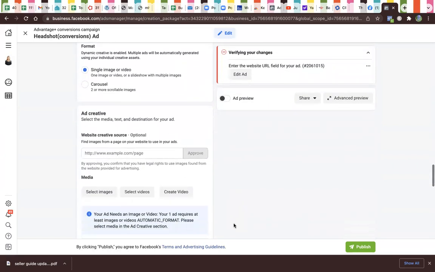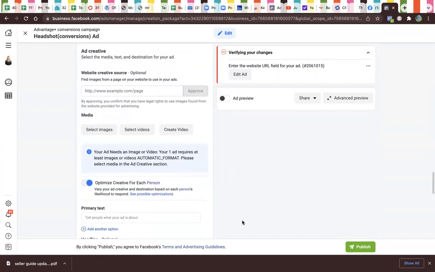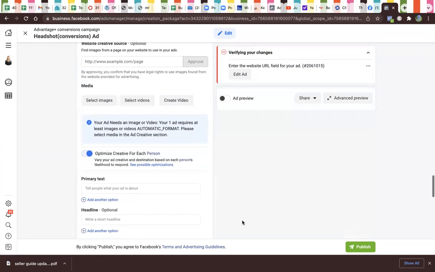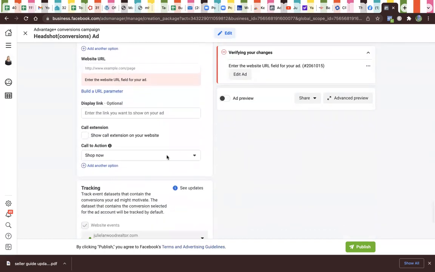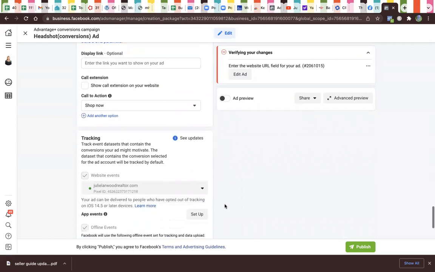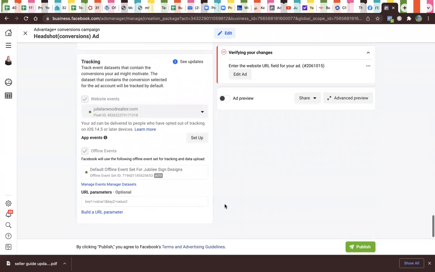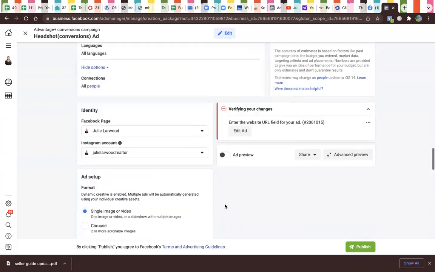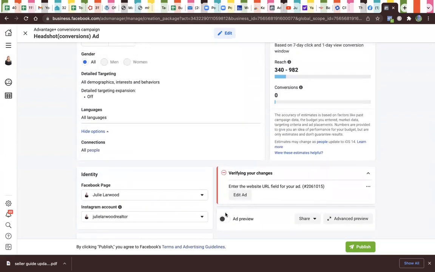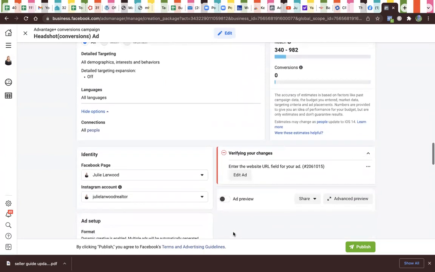That's weird. Normally you can go automatic placement or edit placement. Keep going. Is there anything lower? Yeah, it's not. We're now on the third step. But keep going all the way down. Let's see if they moved it. Display link? No, just keep going. Yeah, that's weird. They don't have it. There's no edit placements anymore, which is weird. But that's fine. Okay, so go back up, unless I'm missing it, but I don't think I am.